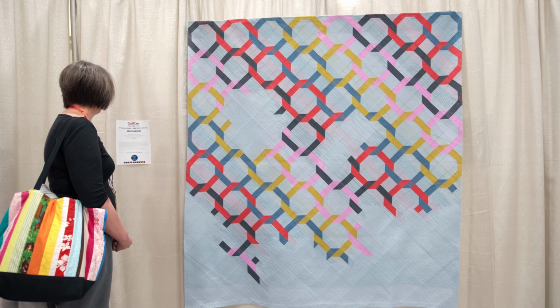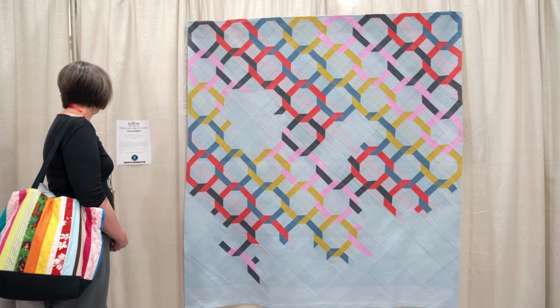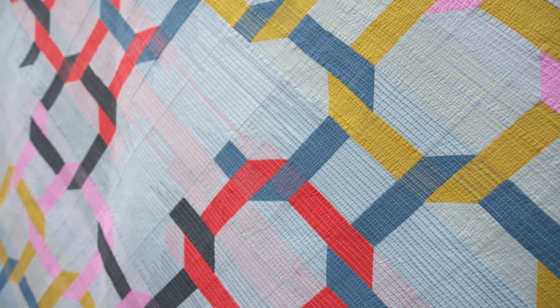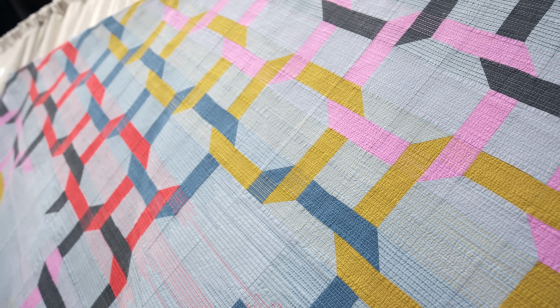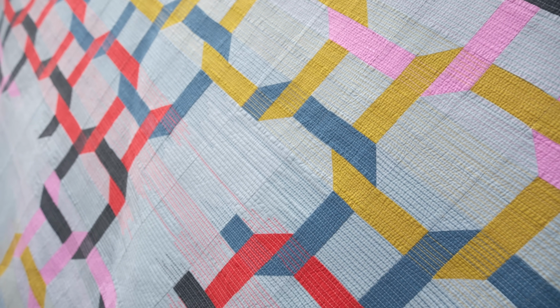The strength of our diversity has bound us together and made us strong. That strength has been replaced by divisiveness and hatred that is tearing us apart. My quilt illustrates our many differences that are woven together to make our country strong and the gaping holes we are seeing as society unravels.